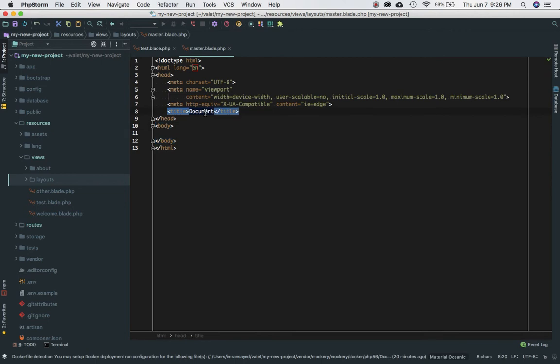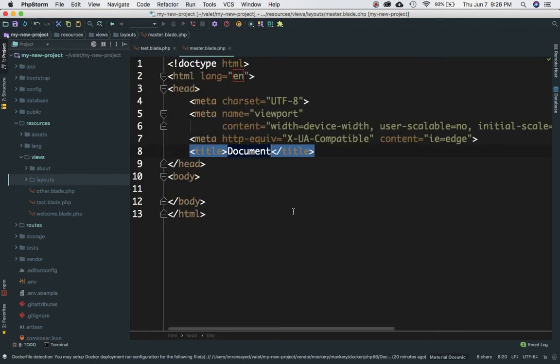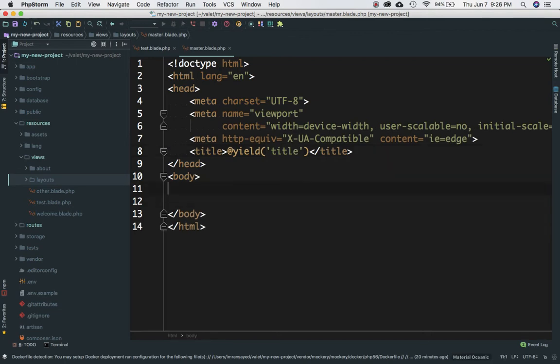Over here what I can do is I can use the Blade templating engine in a format which is @yield title. So here is where the title will come dynamically when I'm inheriting this particular template, and this is where the content will come. So @yield content. Okay, so I'm naming this as content, naming this as title.